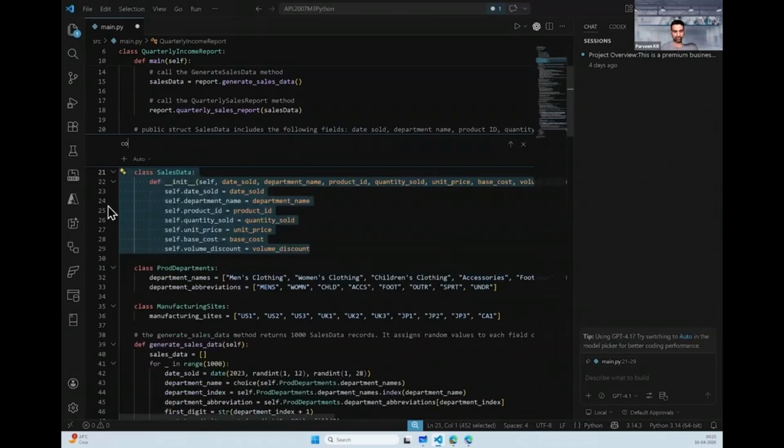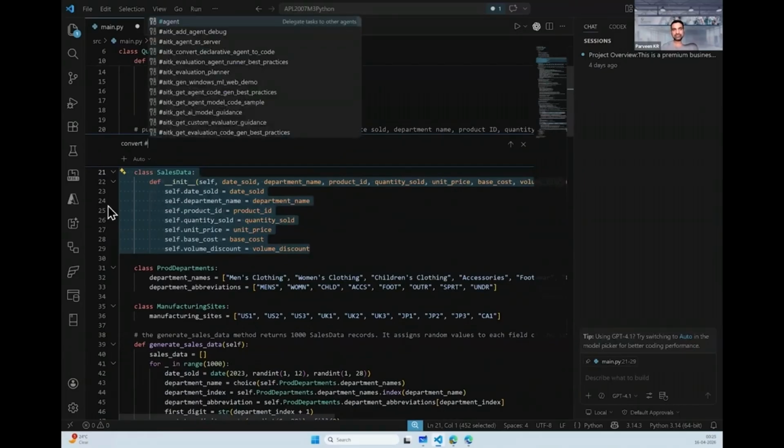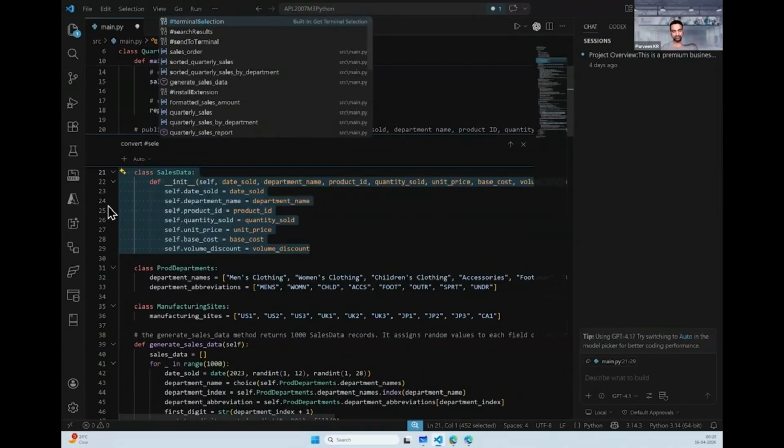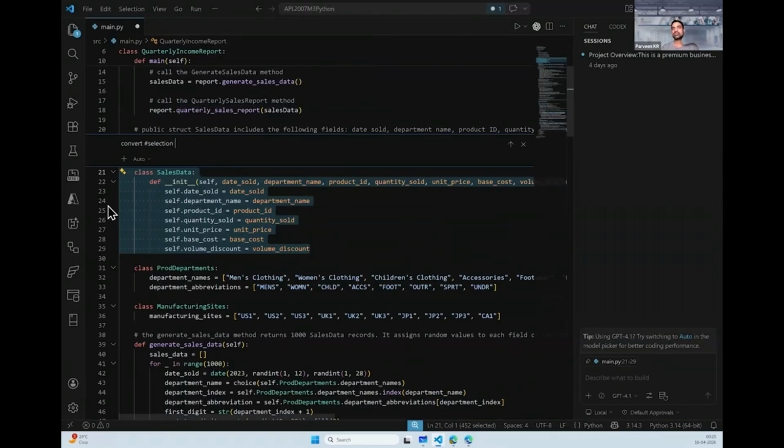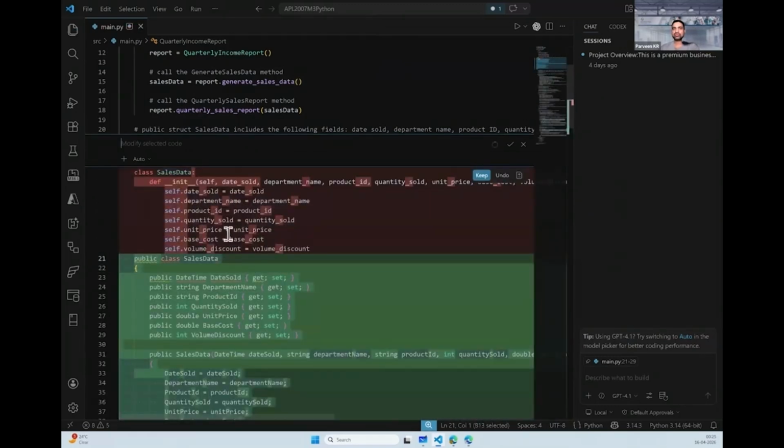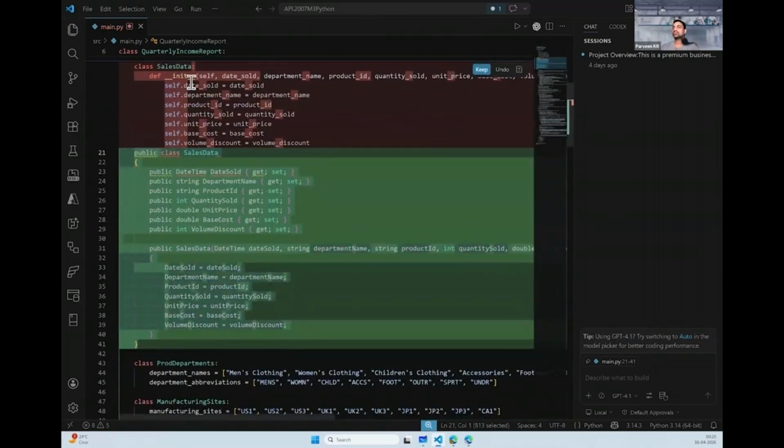Launch it. Convert hash. Use selection, right? So we have the selection that you will be able to do C sharp. So in this case, it is about to convert only the selected piece of code into the programming. So this is the equivalent code. What is written over there? This is the equivalent. But if you are not using that selection, using the hash, right, the tag, of course, it is going to convert your entire piece of code into the different type of the programming language.